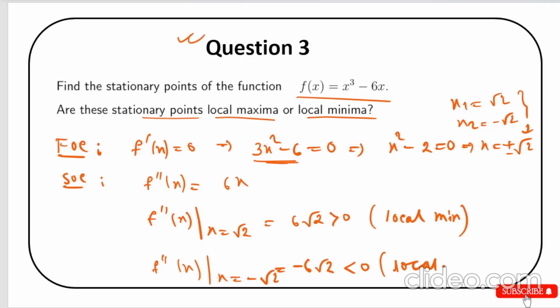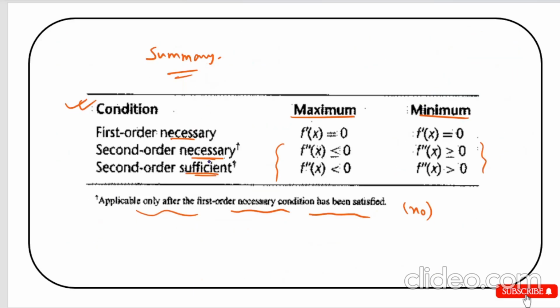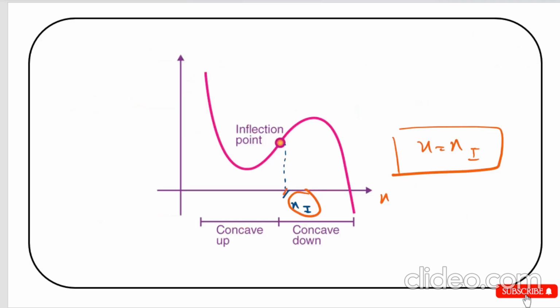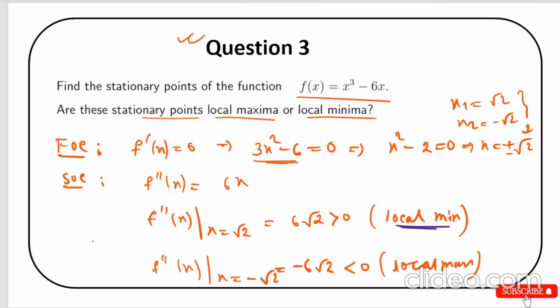So you have a local maxima. Here I am just applying this. If you see this, I have found out f prime x equals 0. Now for taking the second order condition, I am just finding out the second order derivative, and then we can conclude from here that this is the local minima and this is the local maxima, right?